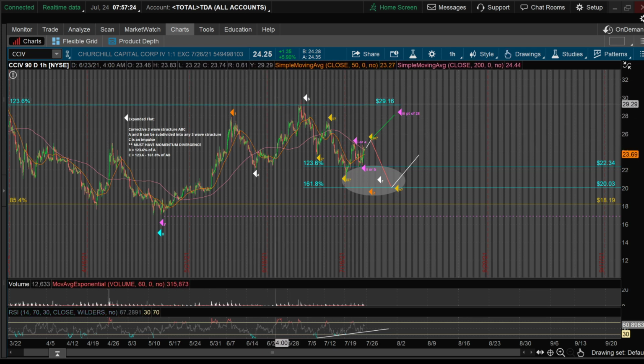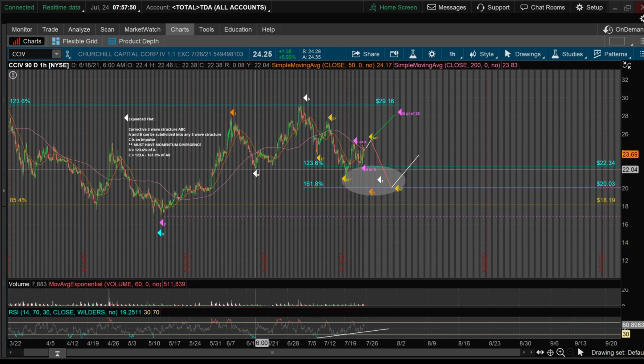Now, with that being said, the 123% extension. You basically take an extension of this drop and you extend it from where it bottomed, and that will show you where your extension is going to end up. The way to do it on Thinkorswim, you actually have to do it backwards. You have to extend from here to here and then project it from down here, and that will give you your price target up here. Because if you do it this way, then it's going to project it down here. So just be mindful of that.